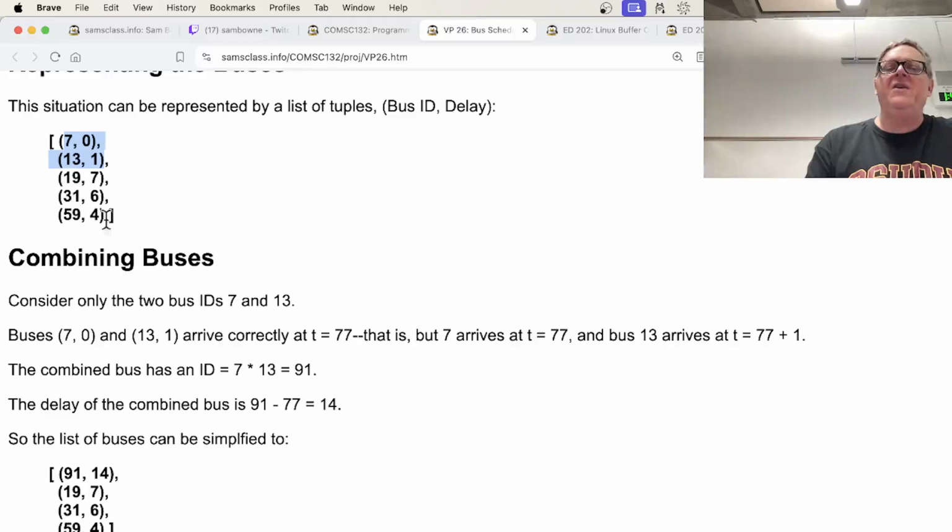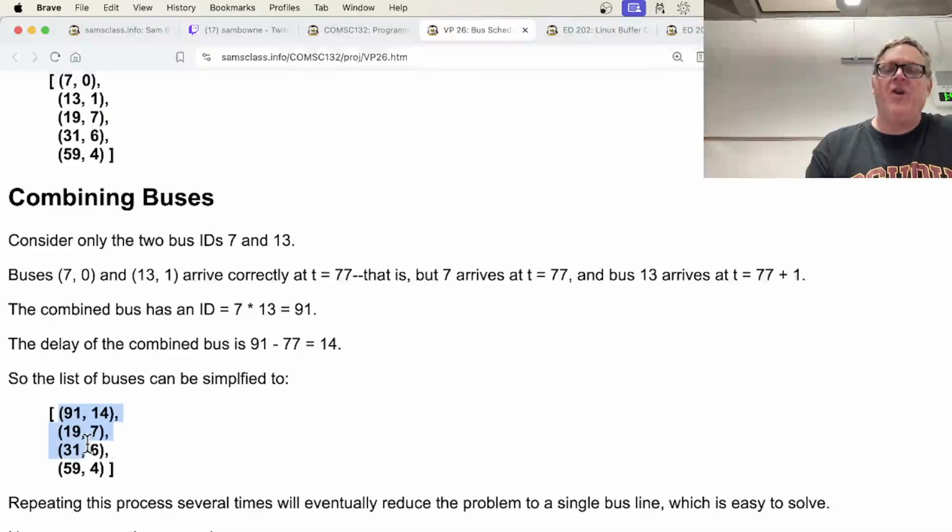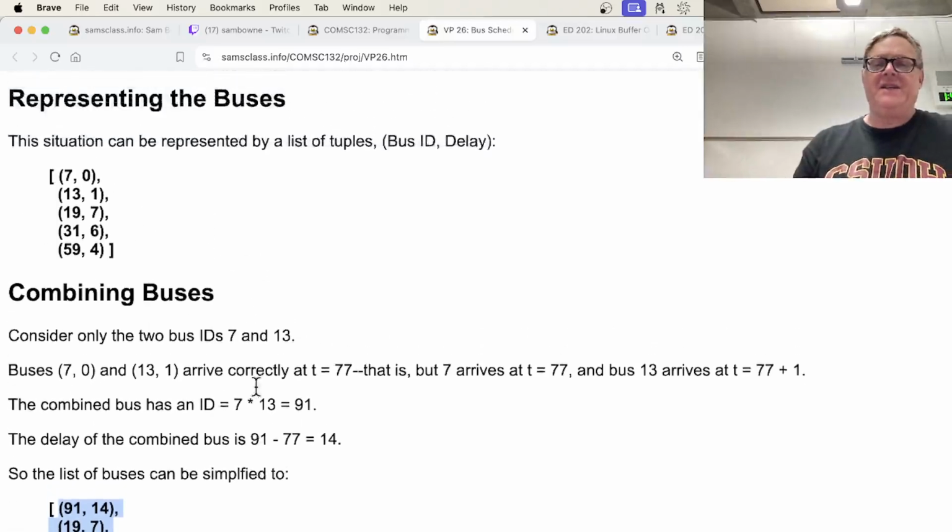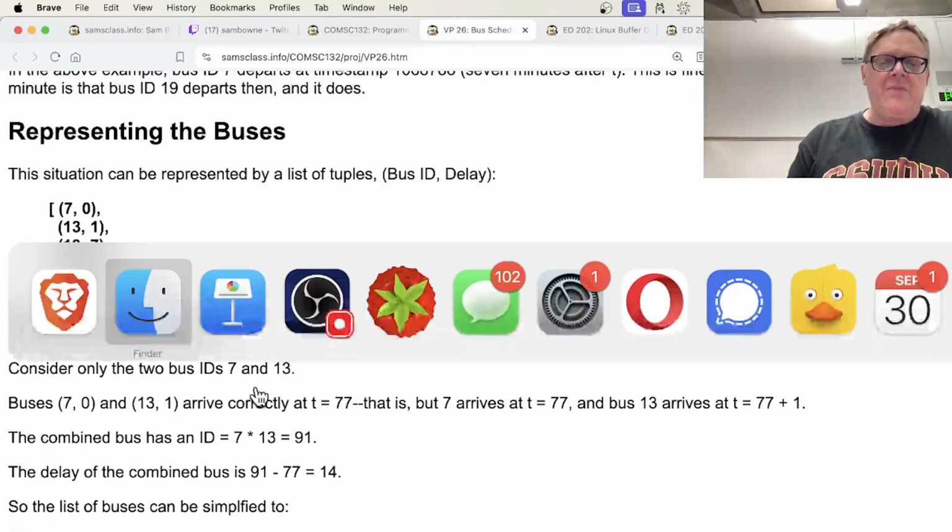Boiling it down to this kind of data made it easy to understand how you're making the problem smaller. After this, the list is smaller. It's only got 4 elements. Right. And so next time it'll be 3, 2, and eventually it's 1, and then the answer is trivial. That's the idea. So I'm going to stop this recording.